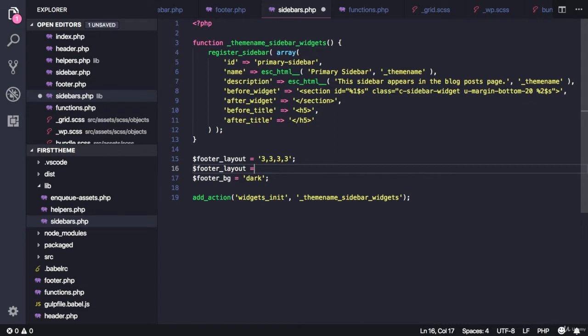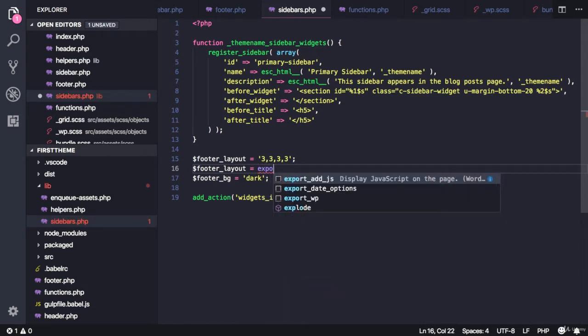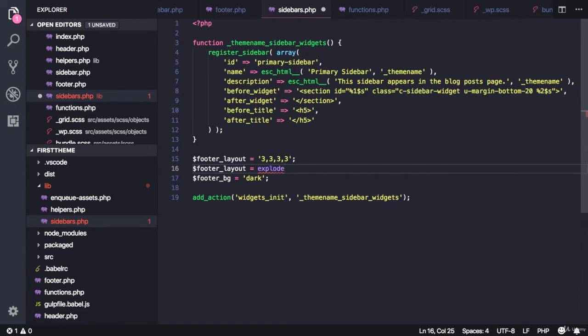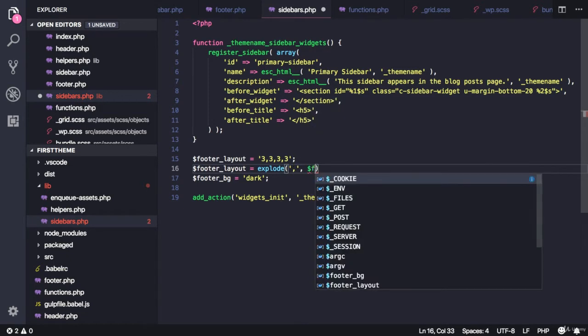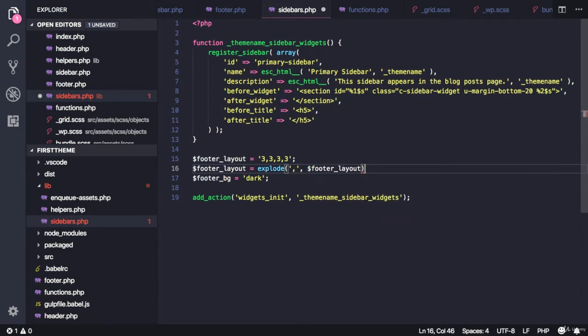We can use a PHP function, explode, and this function takes a separator, which is in our case a comma, and a string, so footer_layout. This variable footer_layout now would hold an array of 3 and 3 and 3 and 3, and now we can loop over this array and register a sidebar for each iteration, right?